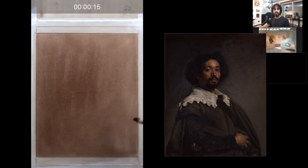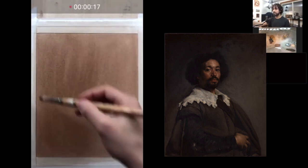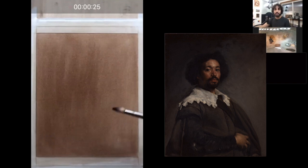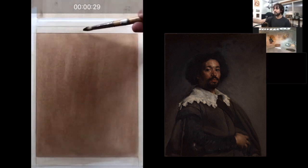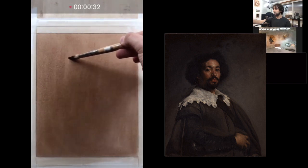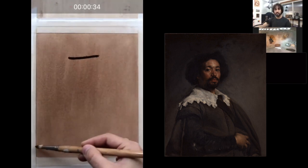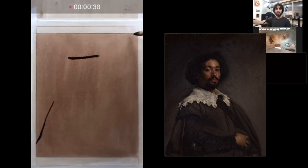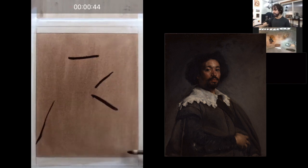I want to carve out my composition from this empty surface, and the first thing that's useful for me is to mark distances from edges, because the shapes of the background are the largest shapes available to me, and I want to work big. So distance from this edge until I get the head, about yay much. Distance over here, there's kind of a triangle. Around here, we have something going like that, and then a triangle going like that. And then here, this distance is very easy to measure.